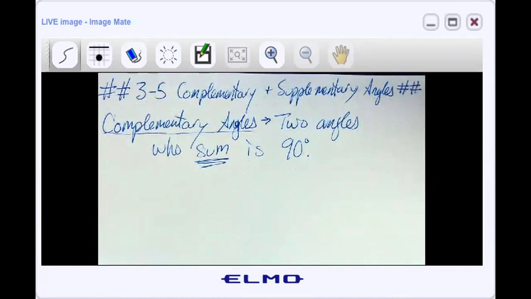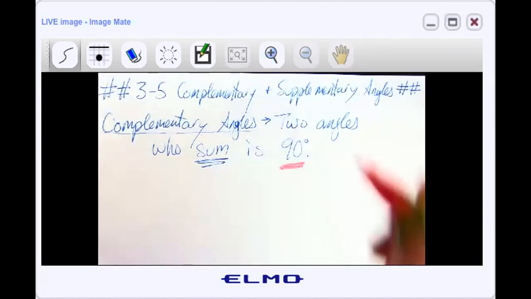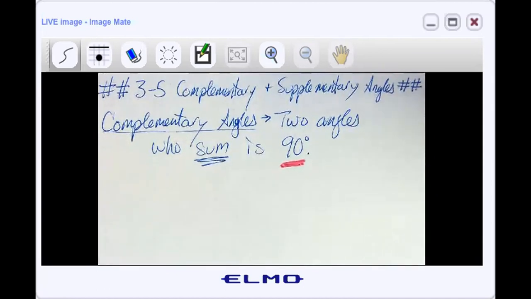Okay, we'll talk more about them giving complements a little bit later. But sum, remember, is just adding. So I'm just literally going to take two angles, add them together, and if it equals 90, they are complementary. That is the only rule. Notice I didn't say that they had to be adjacent, share a common vertex, none of that. None of that matters. If they're complementary, they add to be 90. That's it. So it's really a simple definition. You just have to remember that I just need two angles that add together to be 90. That's what I'm looking for, okay?